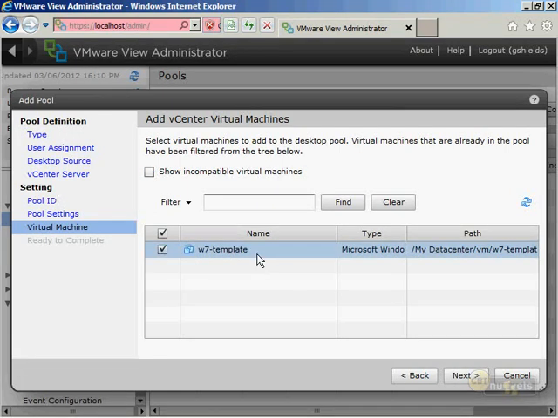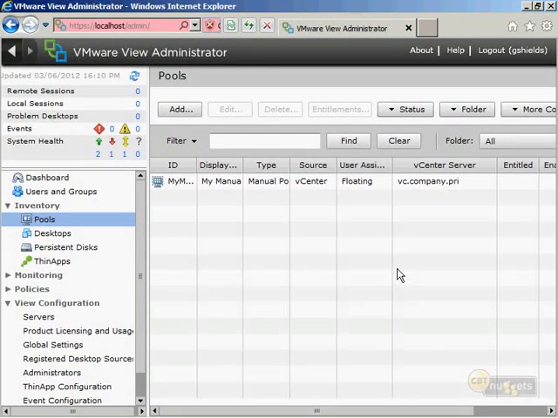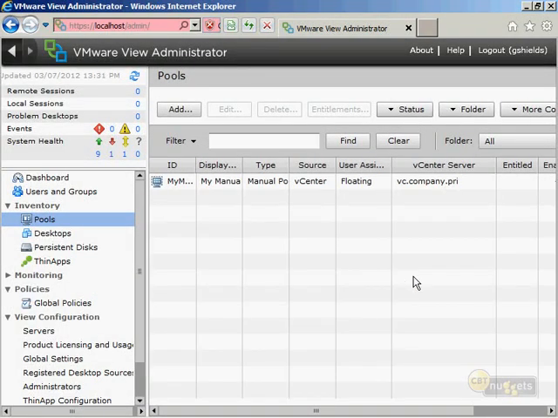Can VMware View even see the VM, or is it just simply incompatible? So I'm going to add this single VM, W7-template, into this pool, because it's the only VM that I have. Choose Next. It gives me the Ready to Complete. I choose the Finish button, and we go about completing the creation of that pool. And so there you have it, some of the very basics of how to create your first virtual machine and then also create a manual pool out of that virtual machine.